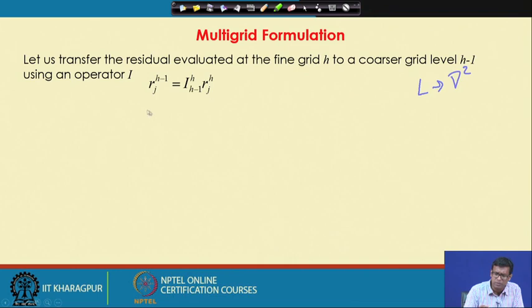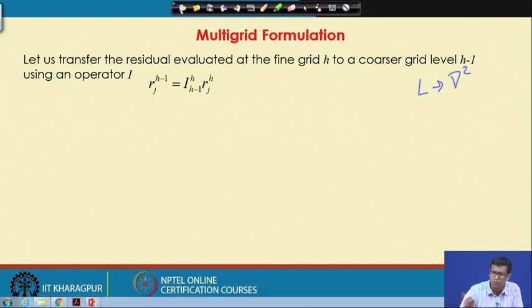So, we transfer this residual to a coarser grid level, which is H minus 1 or twice H, one more coarser level. That is, the new residual is equal to the old residual multiplied with a transfer function. What we are doing is that the residual is calculated in this mesh.